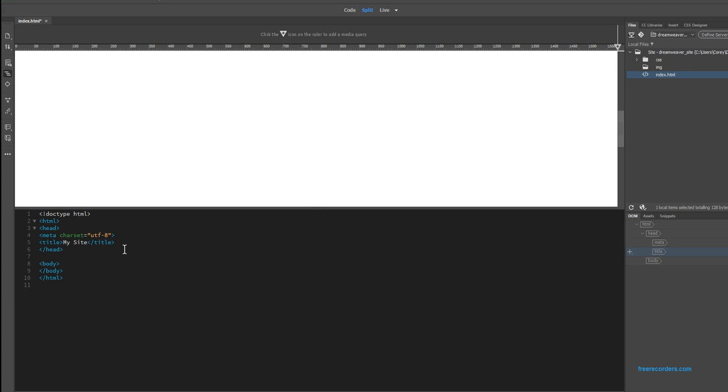The head content is never actually rendered in the browser. It is information that stores metadata, which we will cover in later lessons, as well as information related to the name of the site. What we're going to cover in the next few videos is inside the body, because this is the renderable elements that happen within the website.